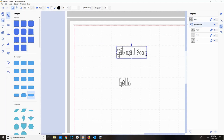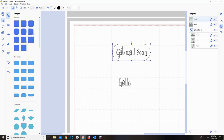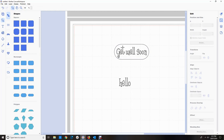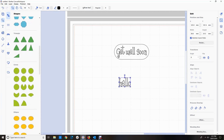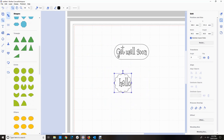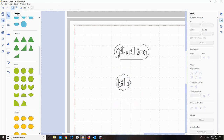Okay, so let's add a shape. This is kind of my favorite shape at the moment, so that's what I'm going to use. I'm just going to sort of eyeball it on there and get it roughly the size I want. Then I'm going to highlight both and go into the edit menu and align vertically and horizontally. Happy with that. And do the same with the hello, but this time I'm going to put a circle on there. And I want a scalloped edge circle. So I'm just going to put on there, holding down the shift key and going to the bottom right-hand corner, just moving it around till it's right. Okay, center it horizontally and vertically.